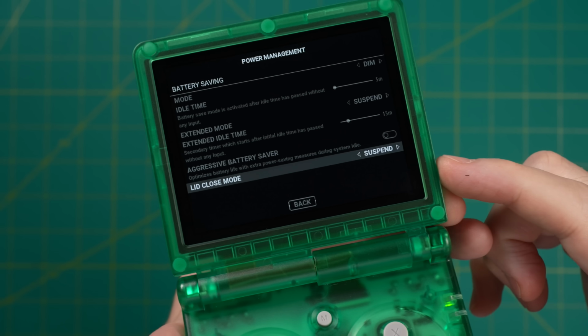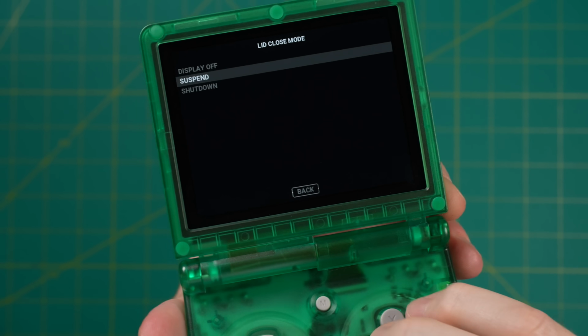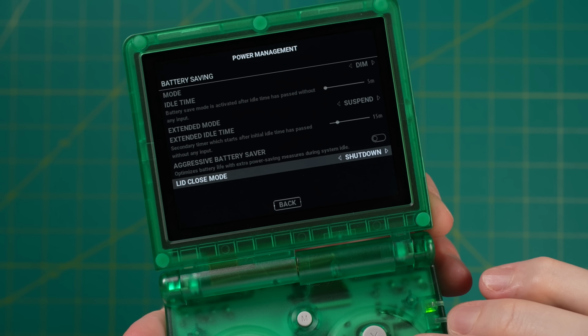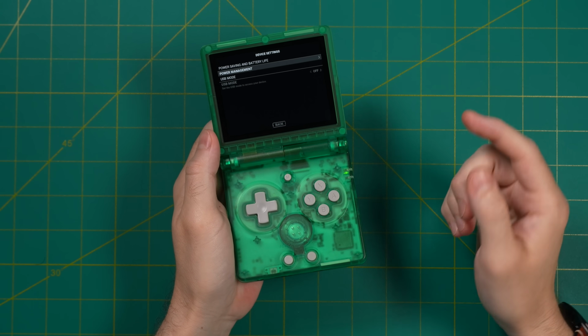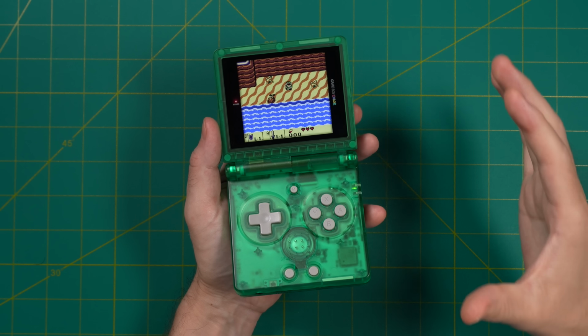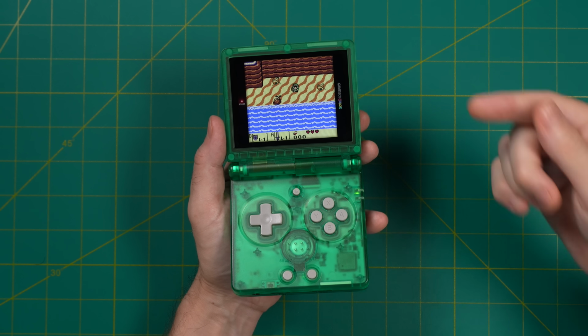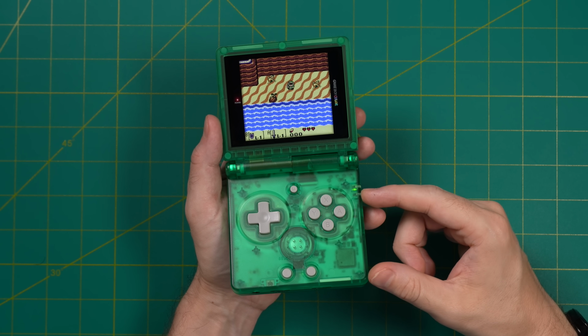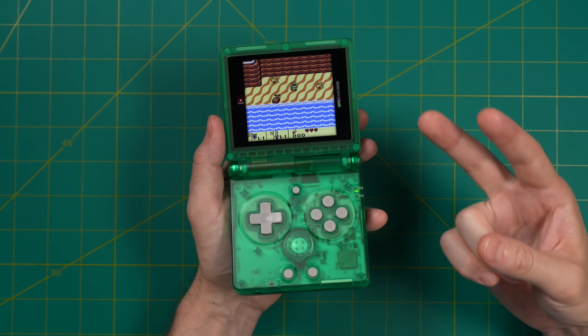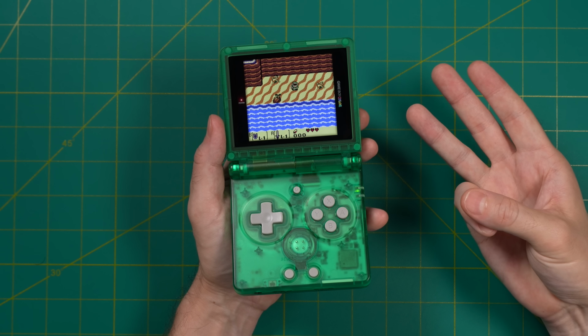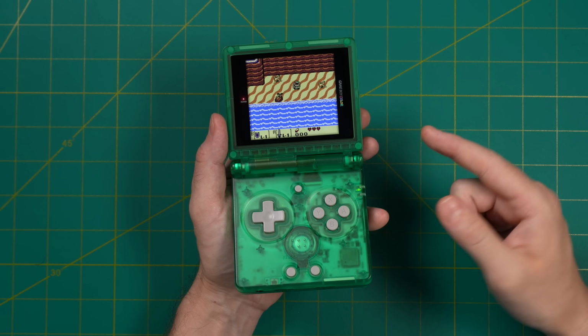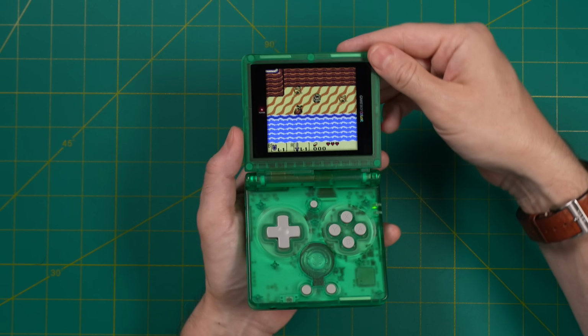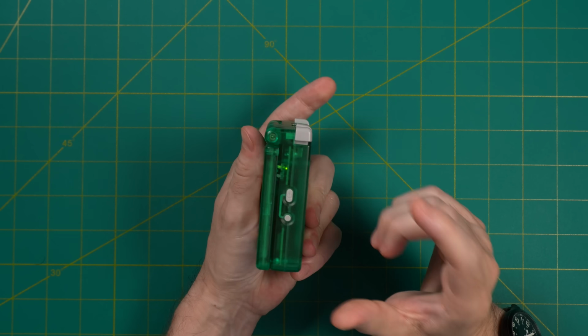And by default, it's going to be set to suspend, but what I like to do is actually set it to shut down. So what this means is that when I close the lid, it's going to shut down the device. And this is going to work great in combination with all the other configurations we've already set up. So I have the autosave and auto-load turned on, as well as that quick resume, and now the lid shut down. And so the combination of all three means that if I'm in the middle of playing a game, all I have to do is just close it and it'll turn the device off.